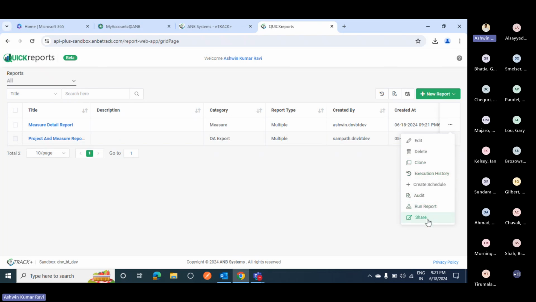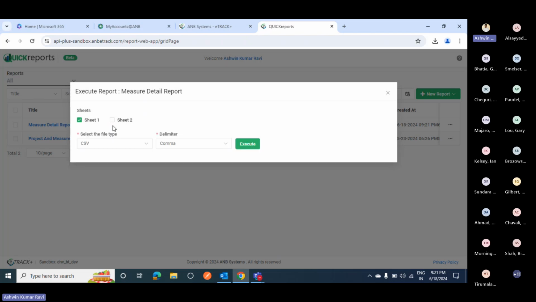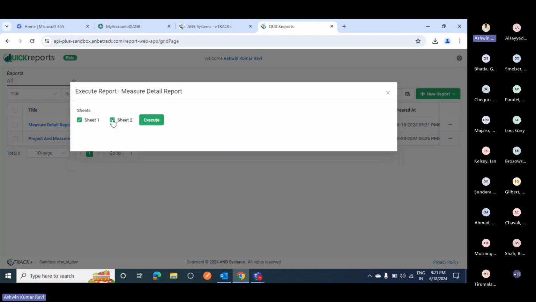Here we have one more option called run report. If I click on this run report, it will show me all the sheets. Here I can execute only one sheet, or if I want, I can execute both the sheets.